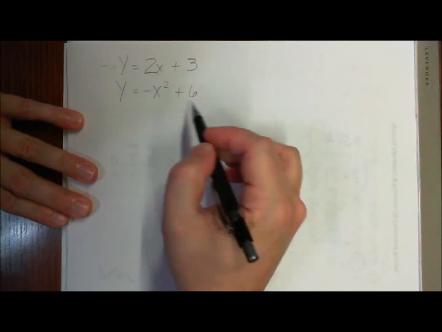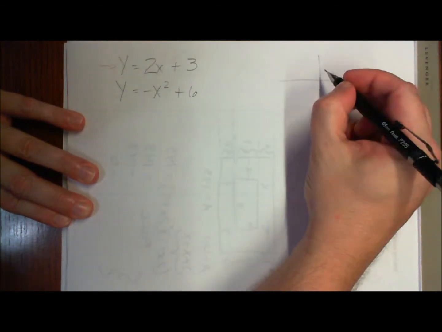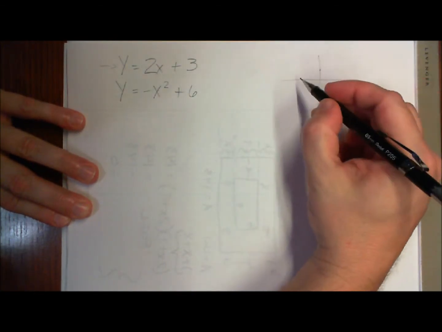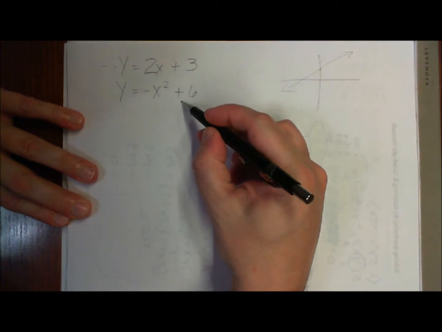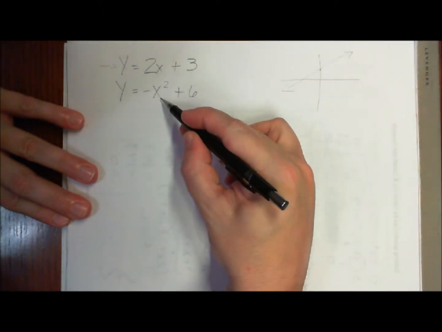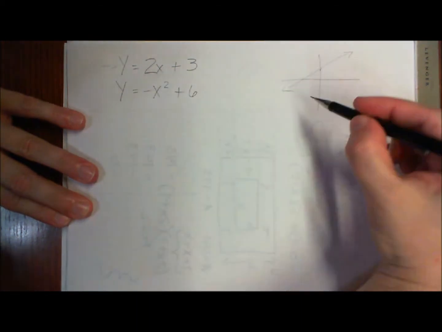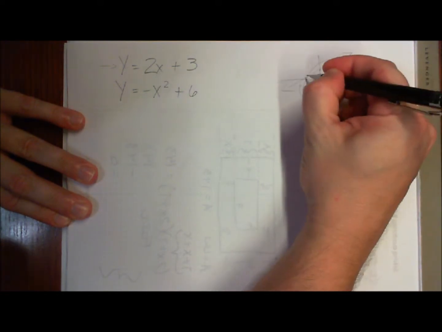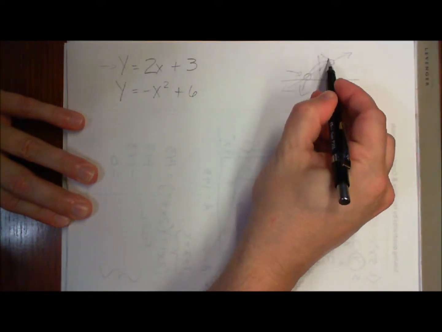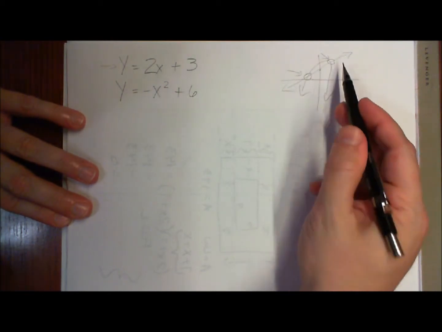What you could see here, if we think of it graphically, you have a line that crosses somewhere up here at 3 and has a slope of 2, so that line probably looks something like that if I'm just making a quick sketch. And then we have a quadratic, and this has got a negative in front of the x squared, so it's going to be a parabola that's pointing down, probably looks something similar to that. So when we talk about solutions for these, we'll actually end up with two ordered pairs. So they might cross twice.